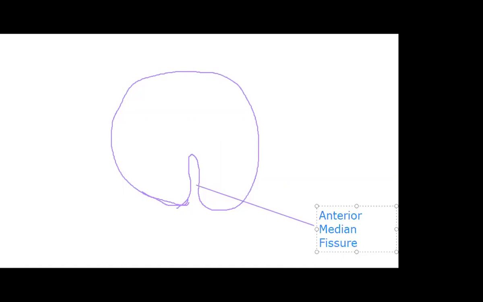Posterior portion of the cord, let's go back to my just regular drawing. Just put a line, okay? On that one line, we are going to label that the posterior. We're still in the middle, so it's median. And what was the shallow groove called? Sulcus, perfect. So we have a posterior median sulcus and an anterior median fissure.